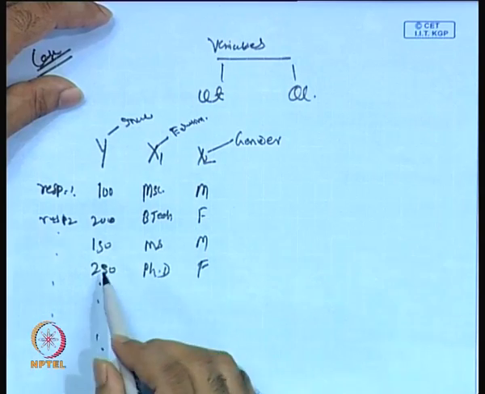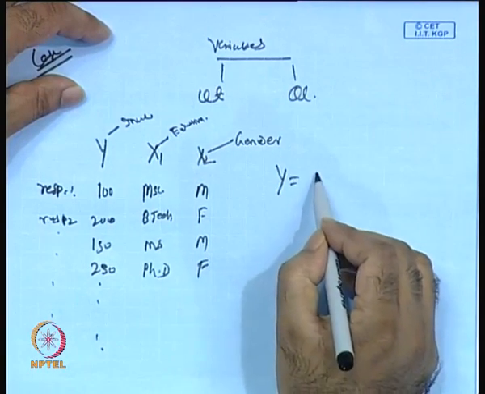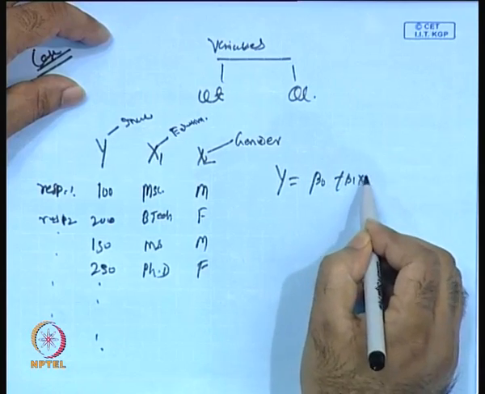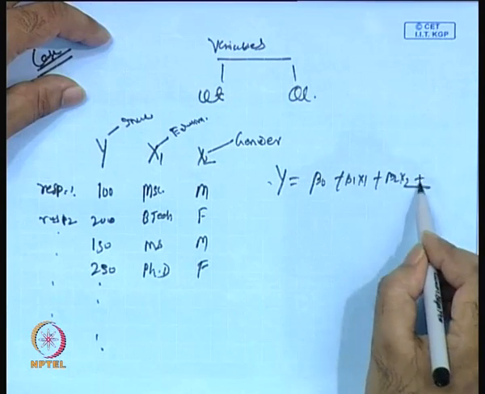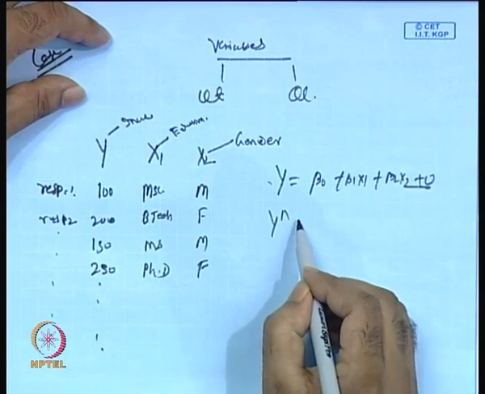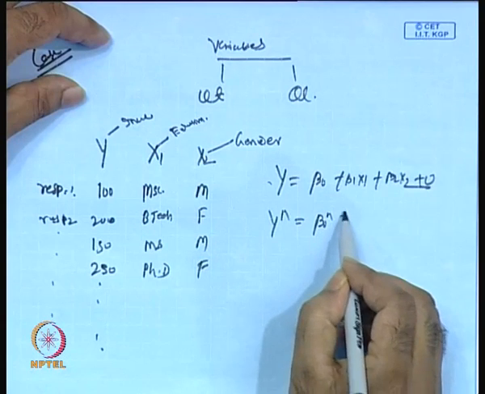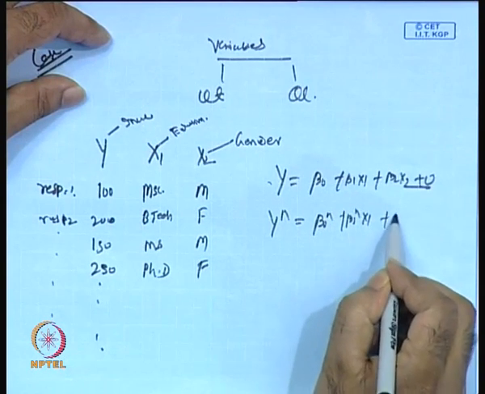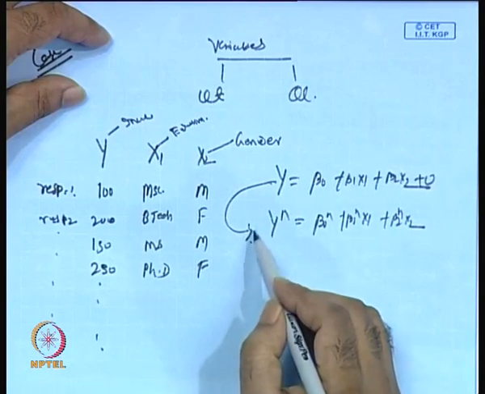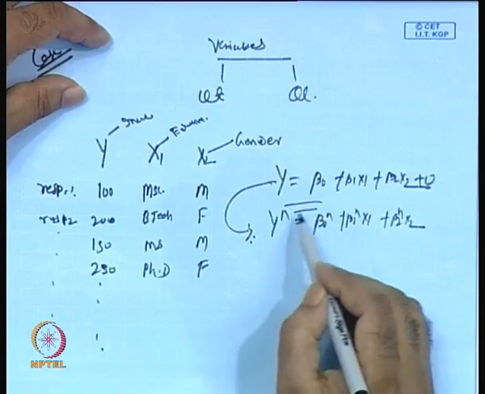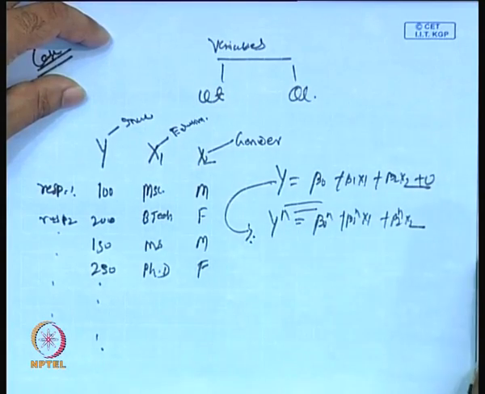Now if I fit a regression like this, y equal to beta 0 plus beta 1 x1 plus beta 2 x2, then obviously this is the original model. We need the estimated model, y hat equal to beta 0 hat plus beta 1 hat x1 plus beta 2 hat x2. To go from equation 1 to equation 2, we need information. Till now, whatever we have discussed, the information must be in quantitative shape, so that accordingly we can put it in the formula and get beta 0 hat, beta 1 hat and beta 2 hat.